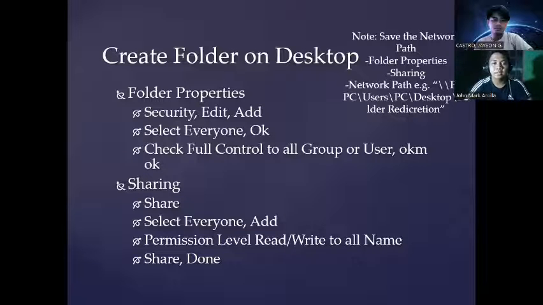The steps in creating a folder on desktop. First one is folder properties. The second step is go to security, then edit, and then add. The third step is select everyone and then click OK. The fourth step is check full control to all group or user, then click OK and then OK.